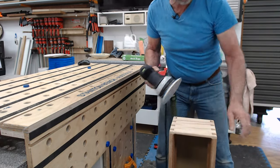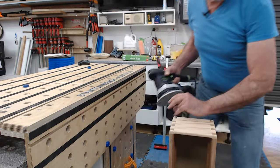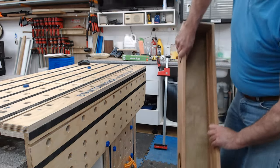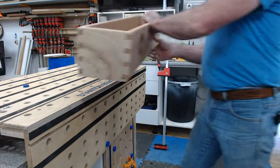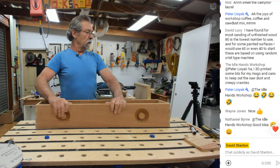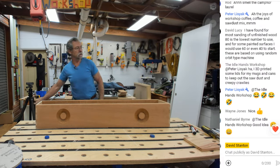Okay, kiddies, what haven't I done? I've just a bit more here. I haven't turned the speed down on the dust extractor, but I'm not going to worry about it. Beautiful. Come back to this camera here. All right, now I'm going to get a little bit of hand paper, instead of using the machine.